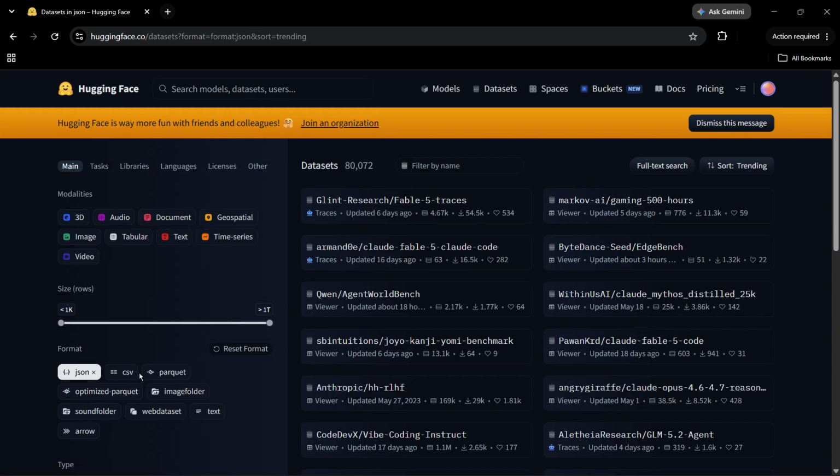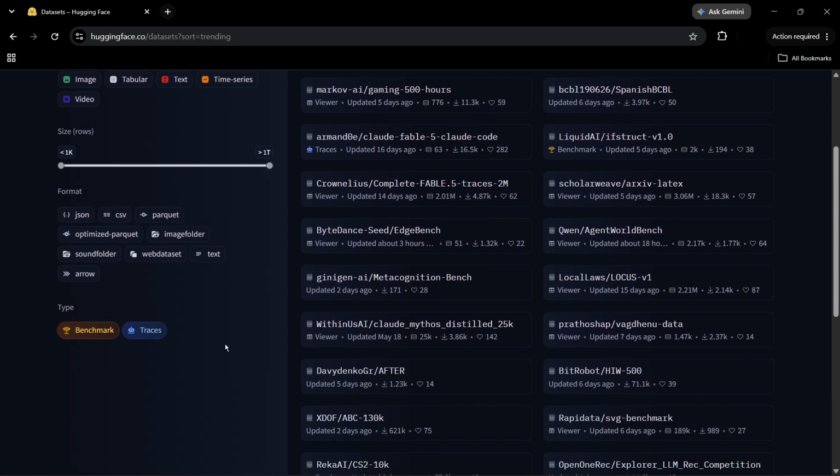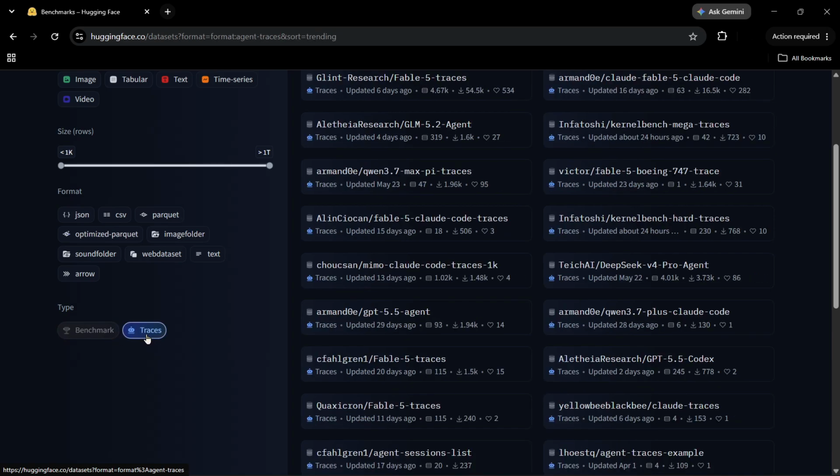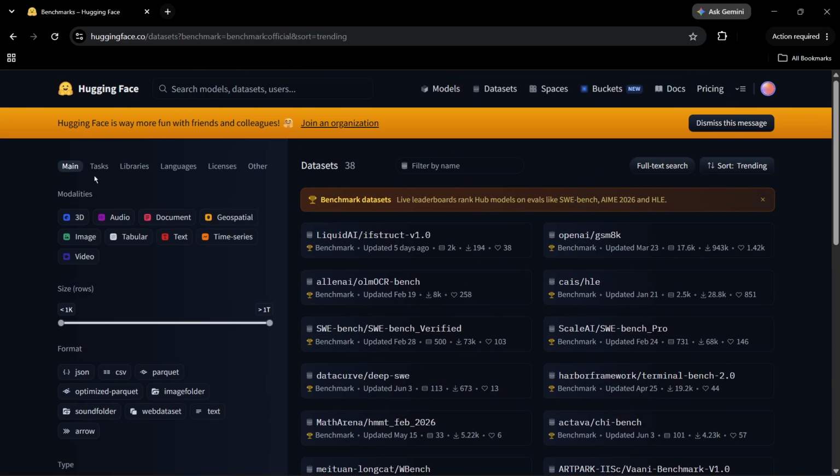But if I only select JSON, we can see that there are currently 80,000 JSON datasets present on the platform. Then apart from format, we have this type option. There are currently two types, either benchmark or traces. So you can find the same as well according to your needs using the type.